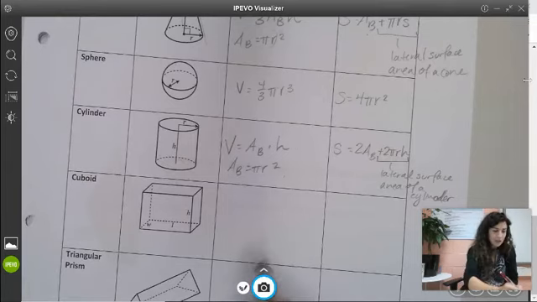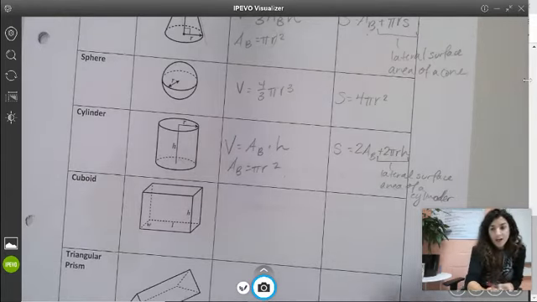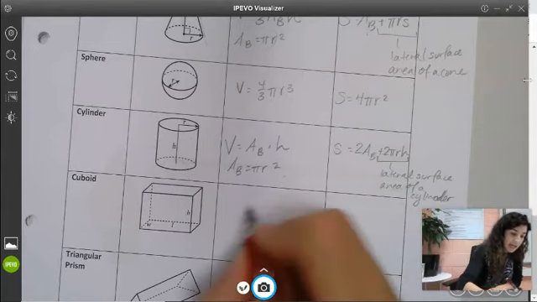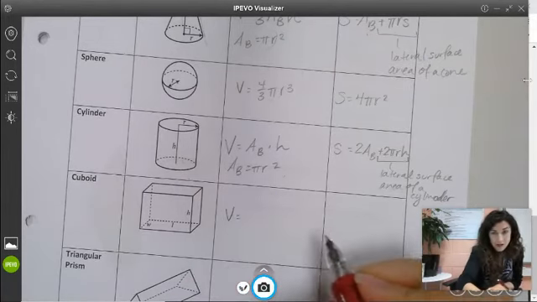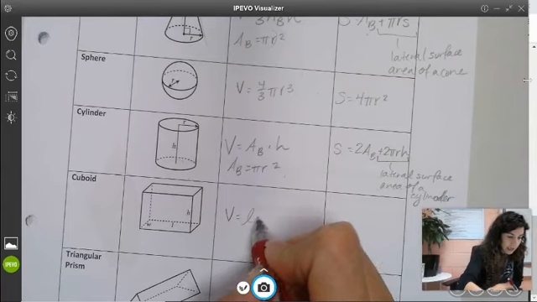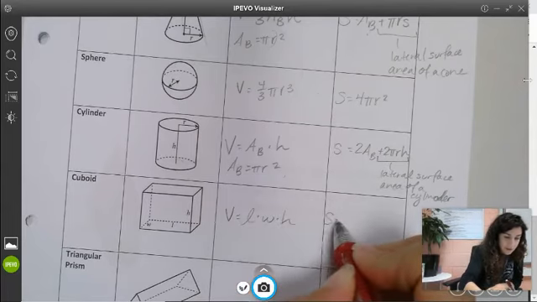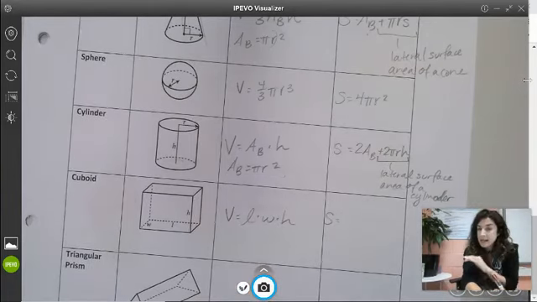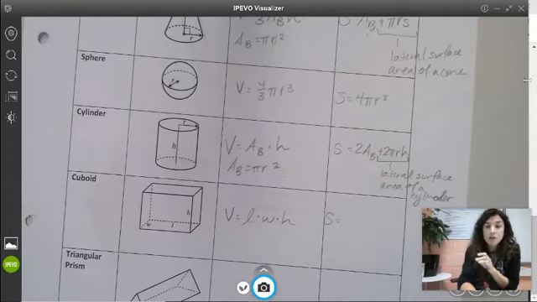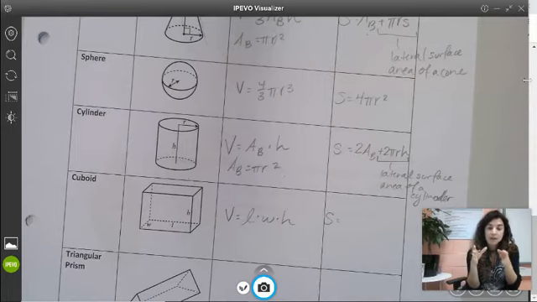Those were my notes. The volume of a cuboid, in other words, a rectangular prism, is in your formula book. It's just all 3 of the dimensions multiplied together. So length times width times height. The surface area, unfortunately, is not in there at all. So this is just something you need to know. The number one thing to remember is that opposite surfaces are the same.